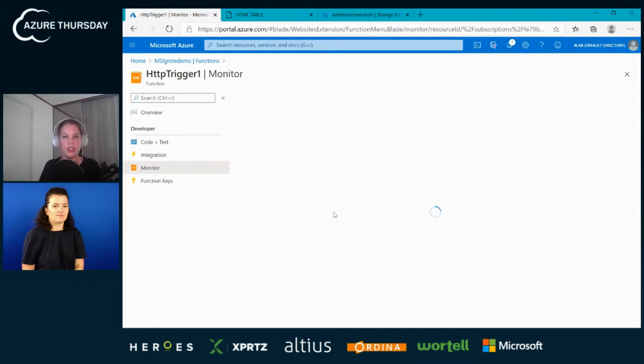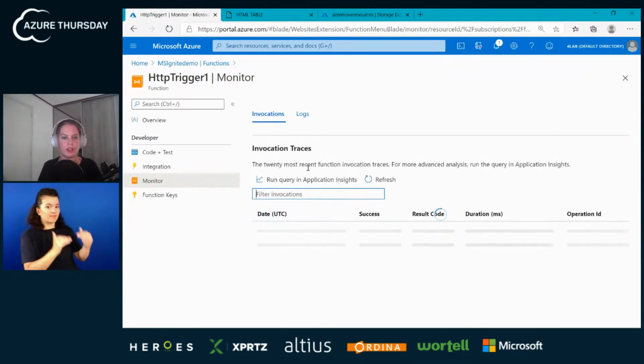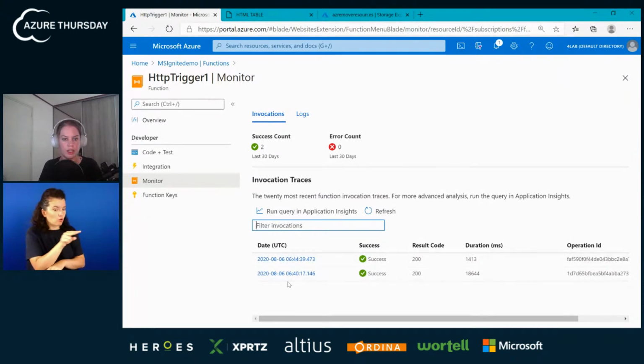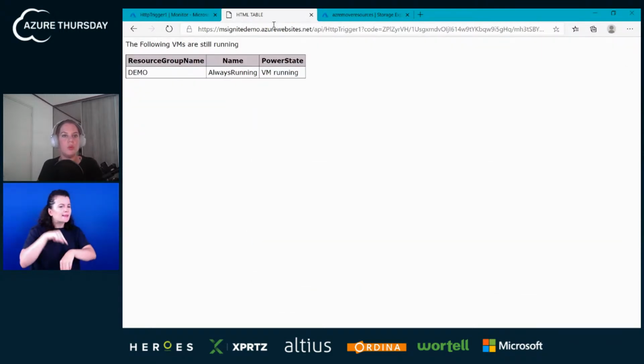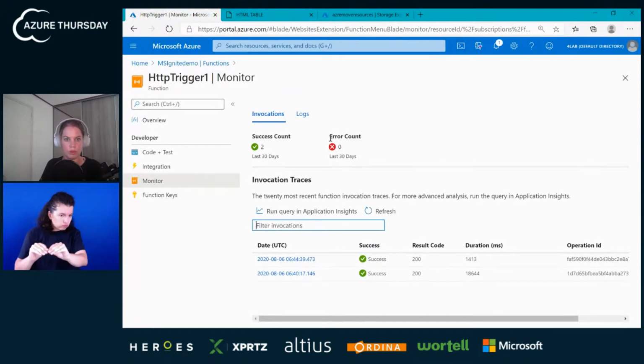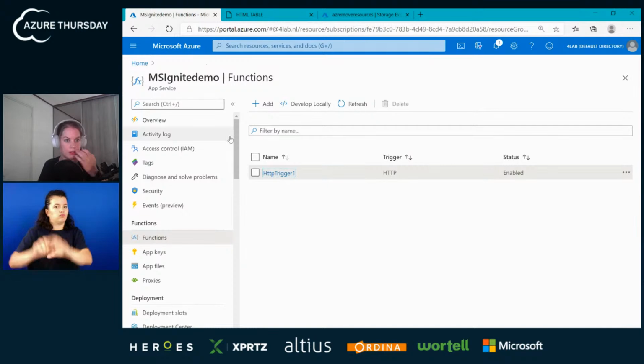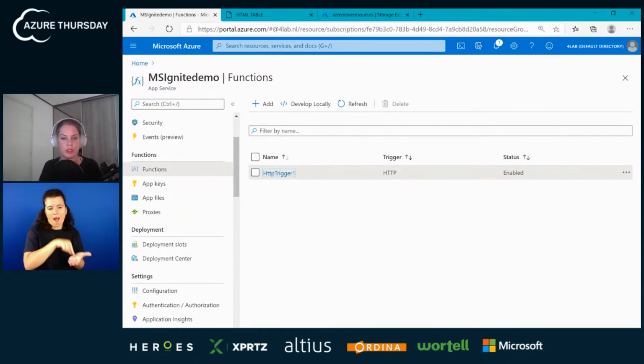What I can also do here is monitor it a bit. Here I can see the last run times I had and how long it took and stuff like that. And with the cold start, it's nice to know that if I refresh this now, it will be a lot faster. It's already done. A cold start means it will run for about 10 minutes and then it will shut down, and you'll have a cold start again. So that's what a basic function app looks like when you use it with PowerShell.